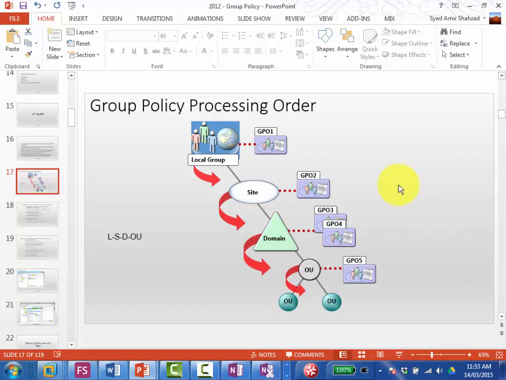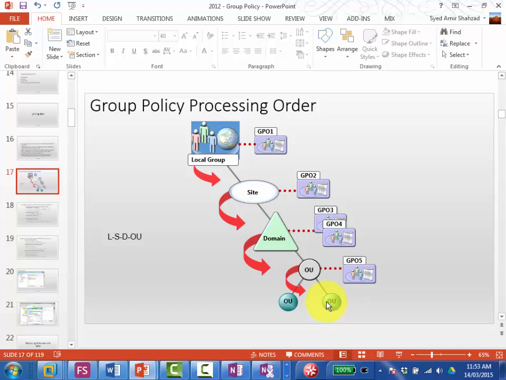So what does that tell you? There's a processing order, and then there's a precedence. At the end, whatever is implemented on the GPO gets implemented. The latest wins. Suppose there's a policy on the domain level or site level saying block all control panel items, while on the last level, on the OU, it says open all control panel items. Which will prevail at the end?